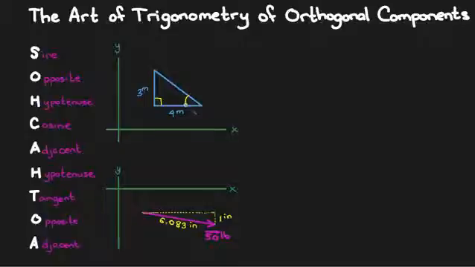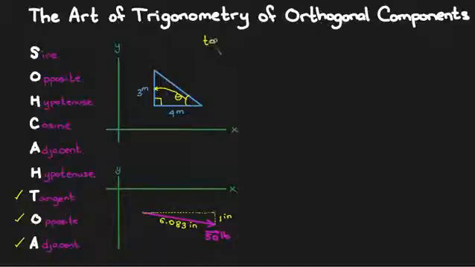Let's say I'm interested in this angle, which I will call theta. Well, let's take a look at the given information. The leg that is opposite to the angle is given, which is 3 meters, and the leg that is adjacent to the angle theta is also given, which is 4 meters. So you have the leg opposite to the angle you're interested in, and you also know the leg adjacent to that angle, therefore you must use the tangent definition.